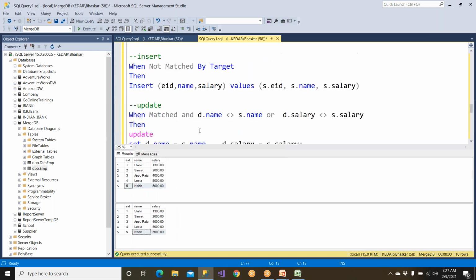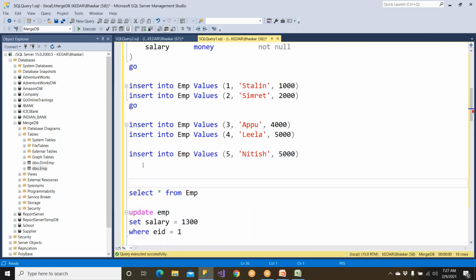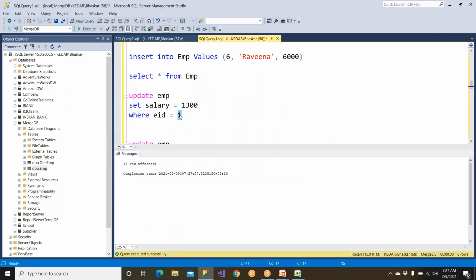Let me insert one row again. I want to insert one row. So go here and I want to insert one record. So 6, right? I wanted to have Ravina, and one record got inserted. Now I wanted to update the employee salary of the second guy to 4567. One update I'm doing, and I'm also deleting one row. Delete from EMP table where employee ID equals 3. I would like to delete. Okay, I wanted to update this and I wanted to delete one row as well.